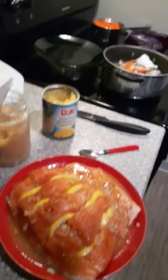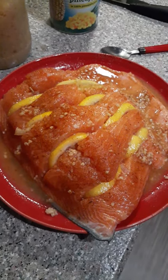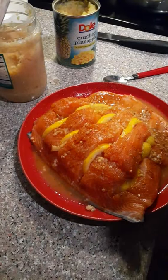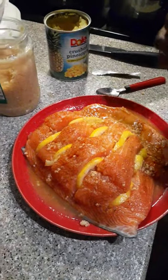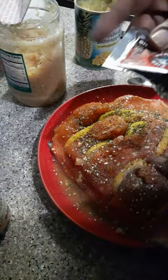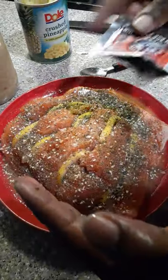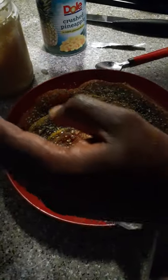Now I'm going to rinse my hands one more time. Where is the salmon rub? My beautiful assistant — also my camera lady. That's the salmon rub, you know what I mean? I'm just going to hit it like that. Oh my goodness, y'all — this is going down, this is going down.